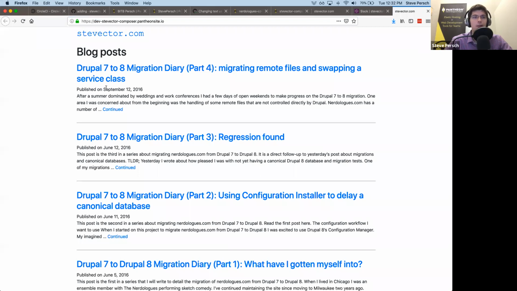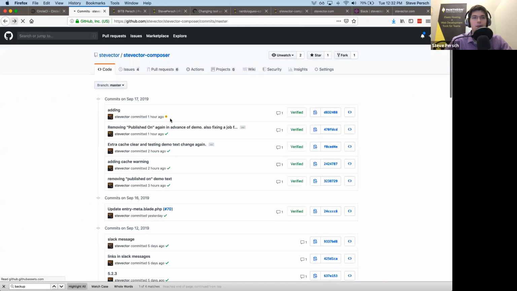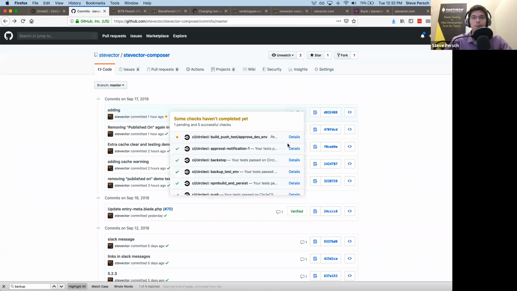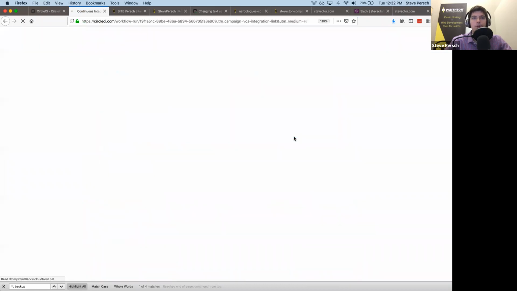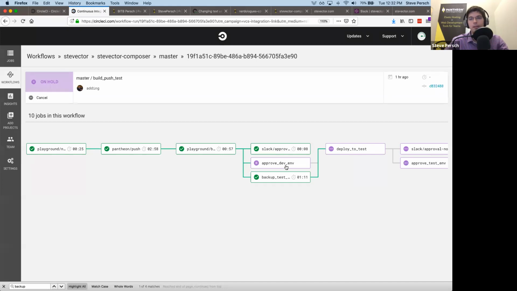All right, so where is CircleCI fitting in here? So I'll go back to GitHub. I'm going to look for those notification buttons. And what I see here is that the CircleCI workflow that's, again, moving this change from Pantheon's dev to test to live environments is about halfway through. So I'm just going to click approve here to allow the workflow to progress. And I'll describe what's happened so far.